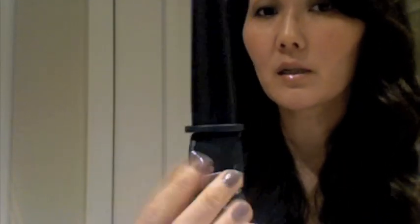It has an on and an off, obviously, and they start blinking and flashing when you know that it's on. It's got a cool tip, which I really, really love, to hold it. Mind you, when I did this, I didn't need to use it. When I used it the first time, I did. But it's got a cool tip here. It's about from here to here. It's a cool end, and then this gets really quite hot. It only took about a minute, less than a minute, for it to heat up fully.